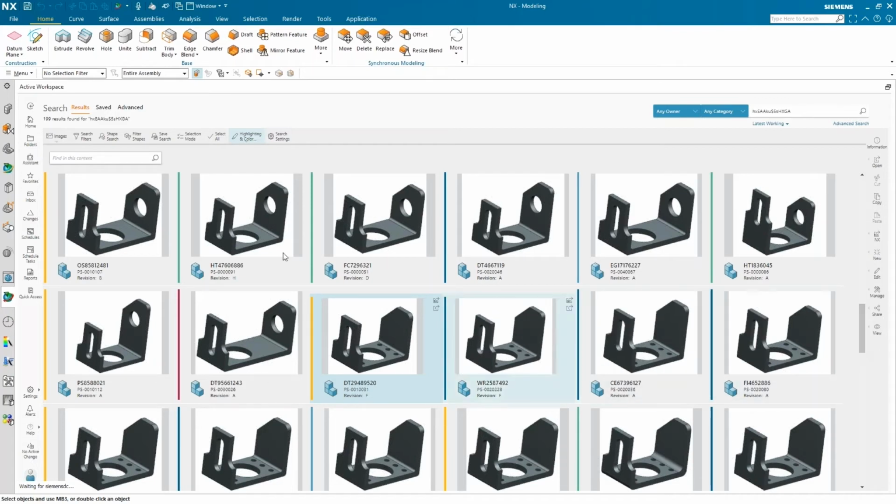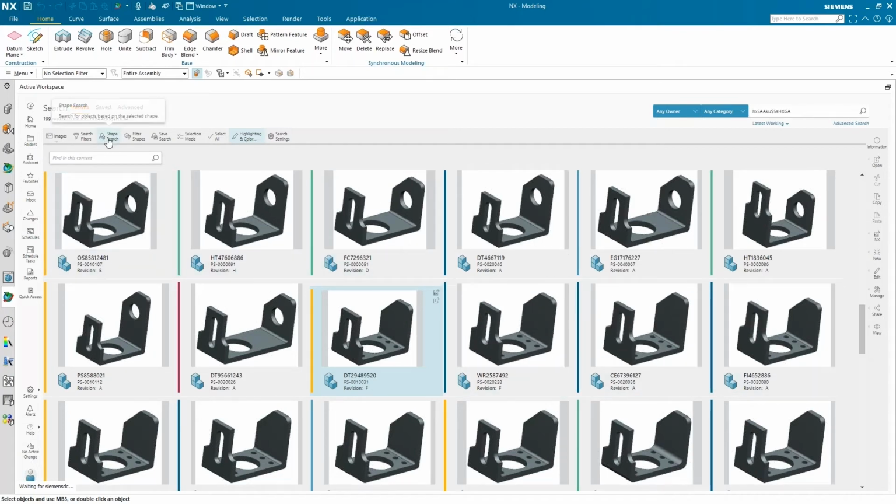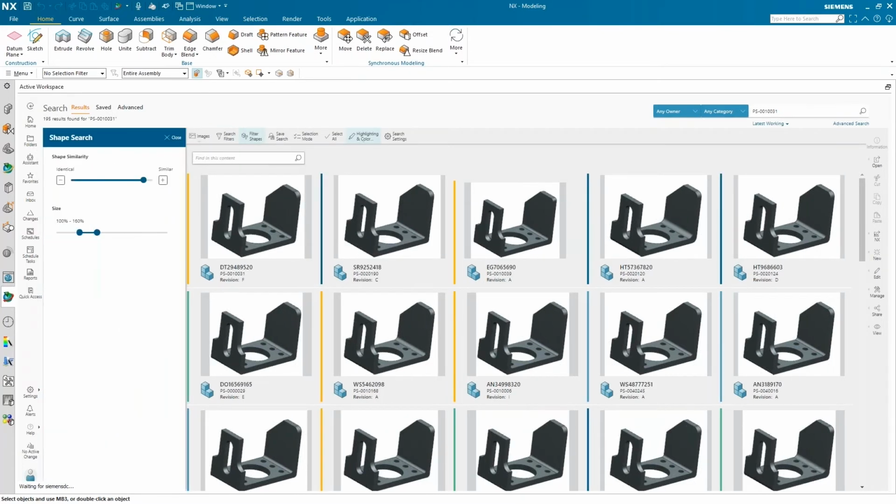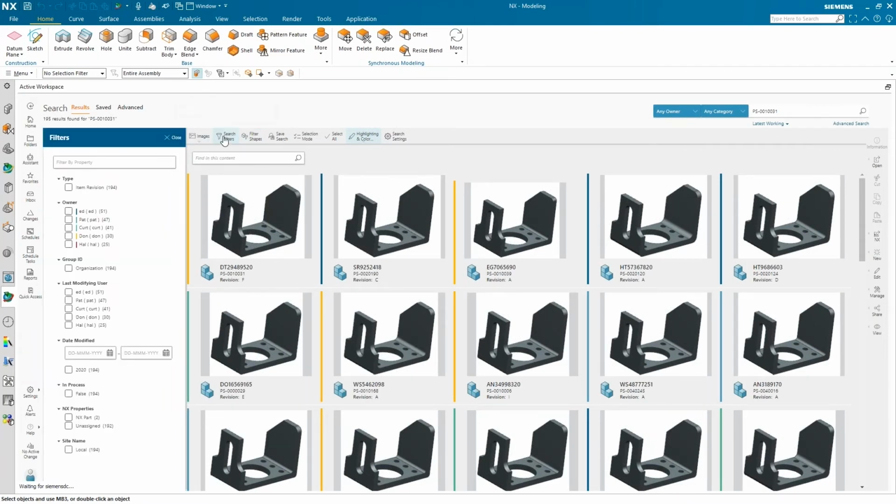What I could now do is another search based on the item that I had selected. If I do that now, what you'll see is we've gotten fewer parts because we now have selected a more complex model, and the scroll bar has gotten bigger. So I've got fewer results. And if what I wanted to do was look at the metadata that was associated with these parts, I could do that here.